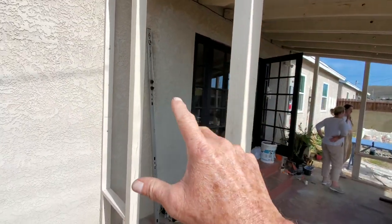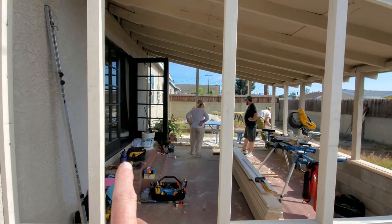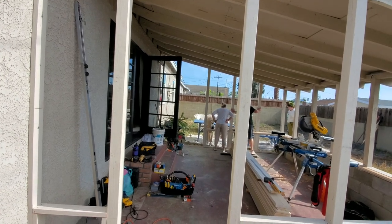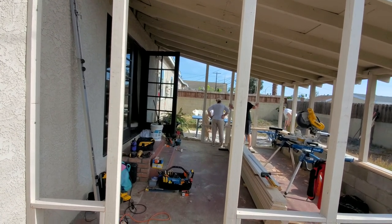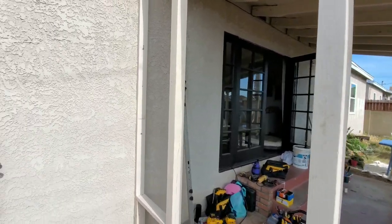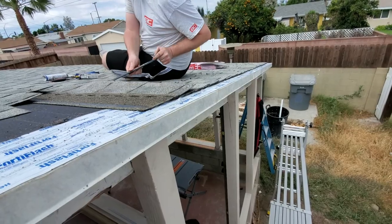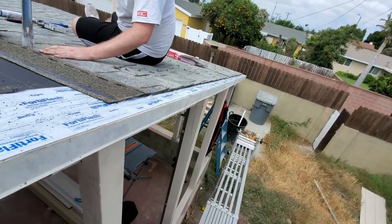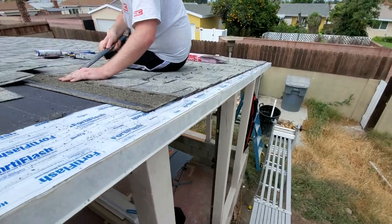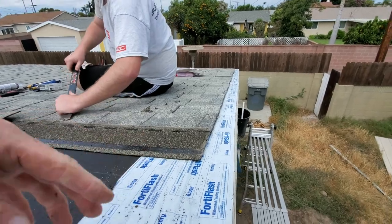Now when we hang our screen door at this opening here — and there's a mirror image on the other side — those two posts have to be perfectly plumb and level with each other. When the screen door goes up and we put door stop on it, you won't see an unlevel door stop, and the screen doors will open and close properly. Today is our fifth day working on this catio, and we're coming up here to the roof because you can see where the old roof used to end.